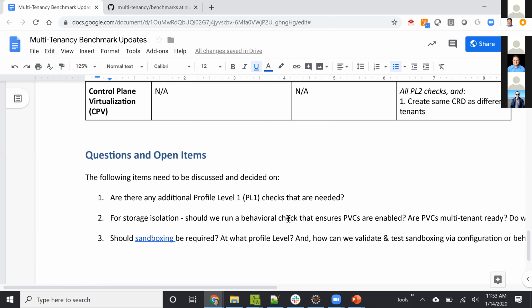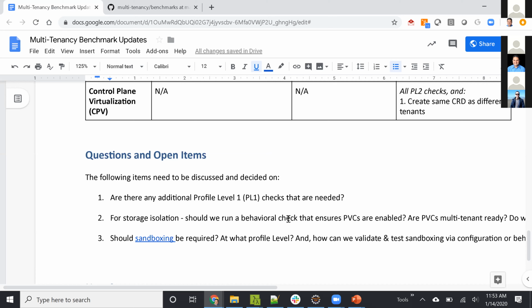Other questions: I think it would be helpful to have some deeper, offline conversations on the networking as well as on the storage. On networking, the open question is, should we require network policies? It's interesting that network policies are very powerful, but a lot of users don't seem to be using them.